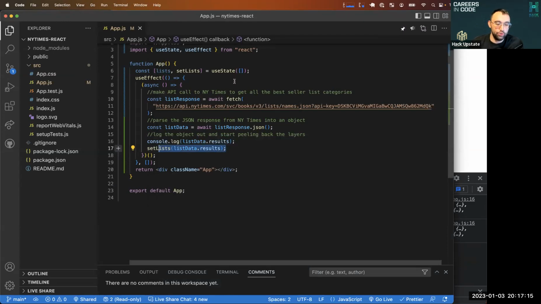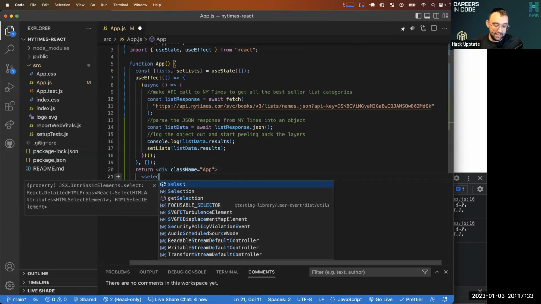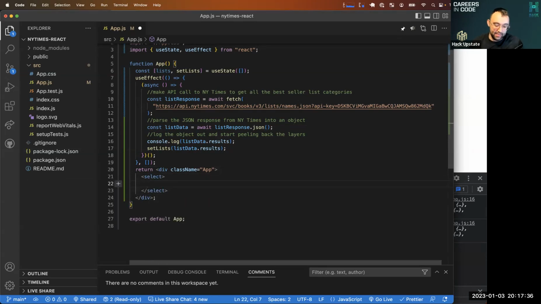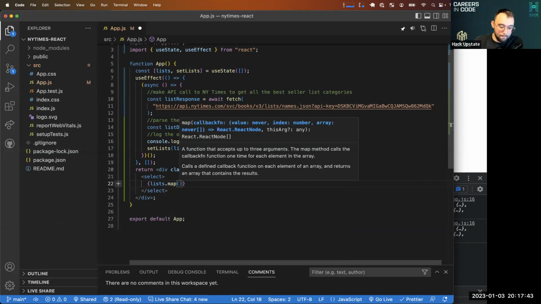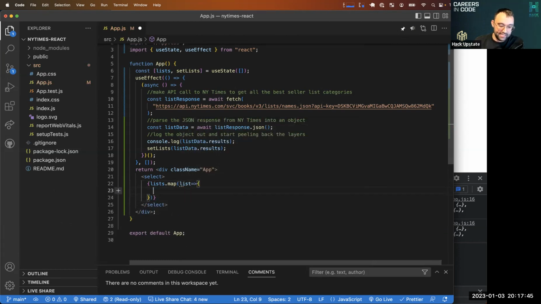What do we need to do to get this drop down to show? It's a select. Inside that select, we are going to use our lists, which we used up here, and we're going to map over each one to get us access to each individual list.